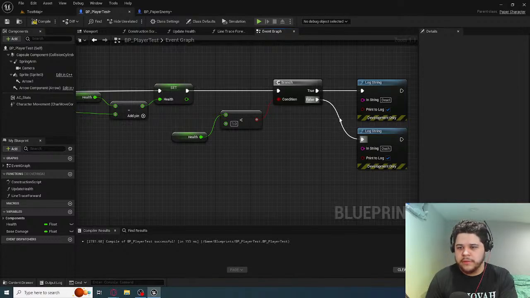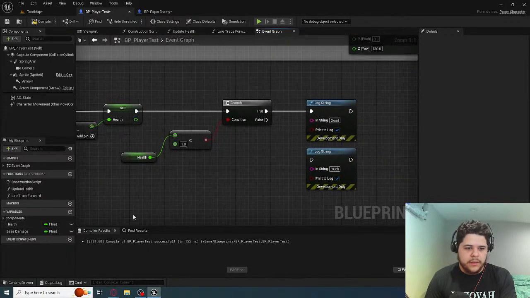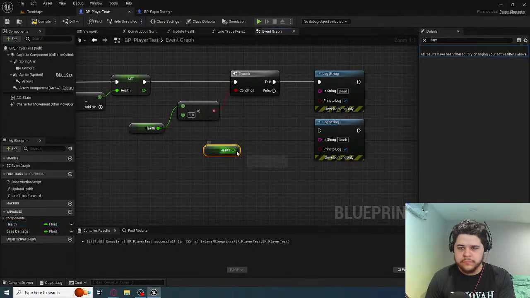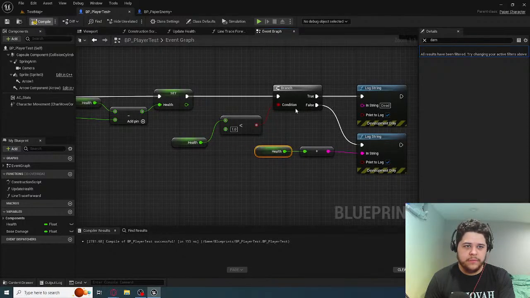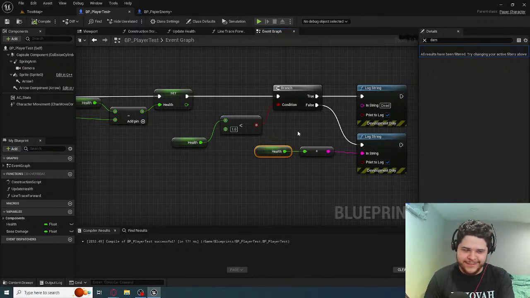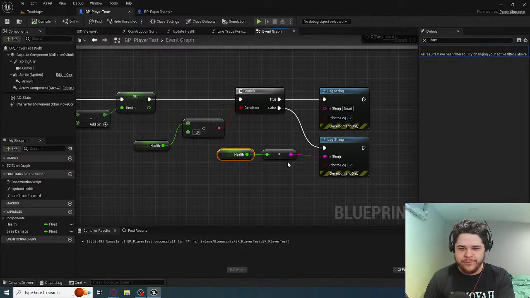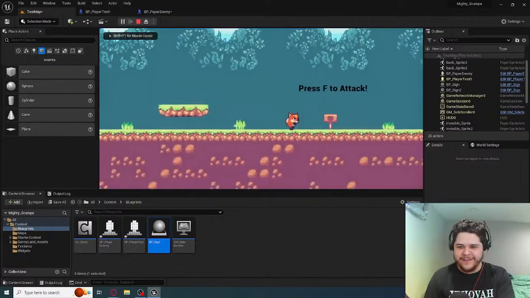Actually no. For convenience sake, it'd probably be better to have it tell me how much health I have left. So if I don't have less than 0 health, then it prints how much health I have. I'm pretty sure that's how that works.